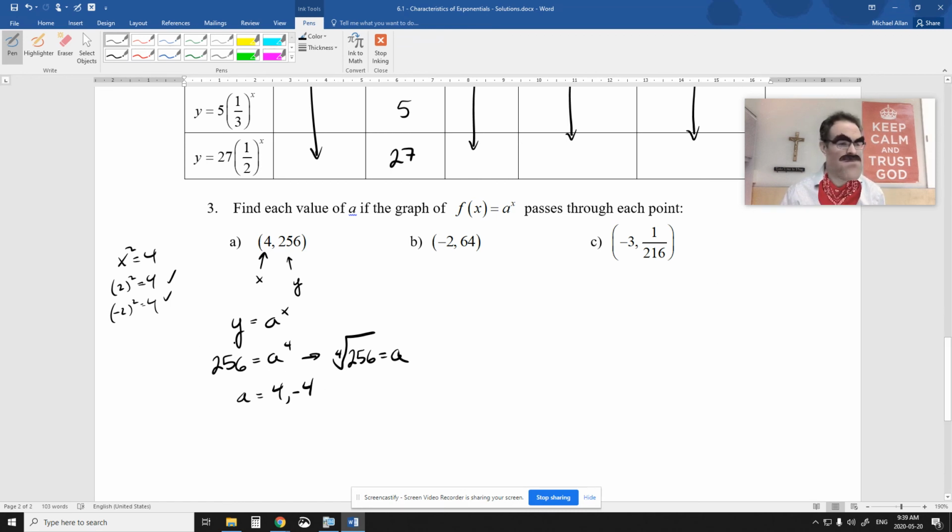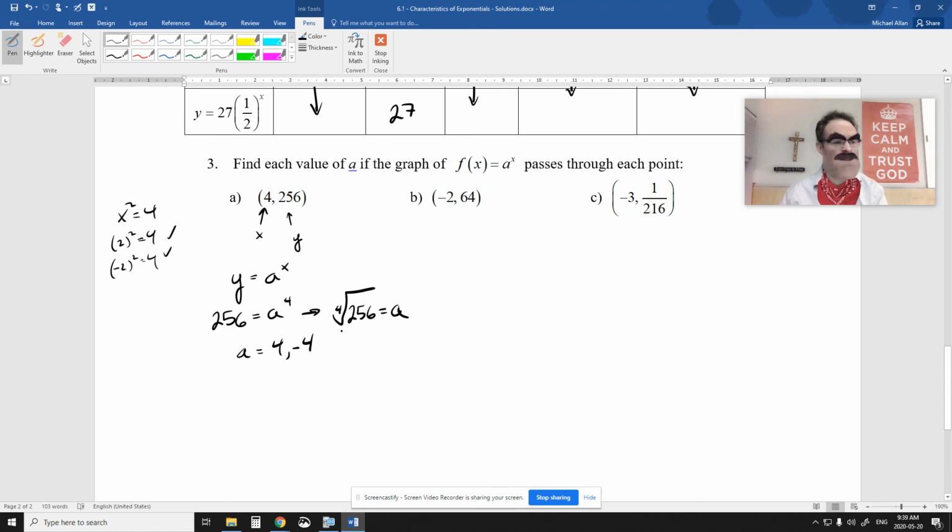problem, because you have to have the two solutions there. Okay, so let's try this next one out here. If I put in a -2 in there, I should get 2 answers. Now, again, you could just do the same thing. I could take the -2nd root of 64. That's fine. That's something you can do.